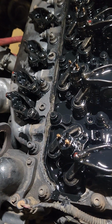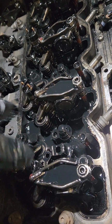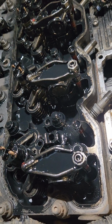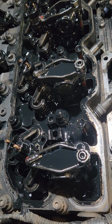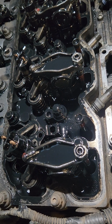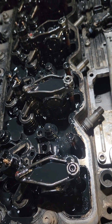When you pull those rockers out too, one thing I forgot to mention, the oil that's on top of them, just pour it back into here. It'll drip down through the oil wells and stuff and wind up back in the crankcase eventually. I bet when I come out here in the morning, most of this oil will be drained back down into the crankcase in the oil pan. So that's what I'm going to call a night.